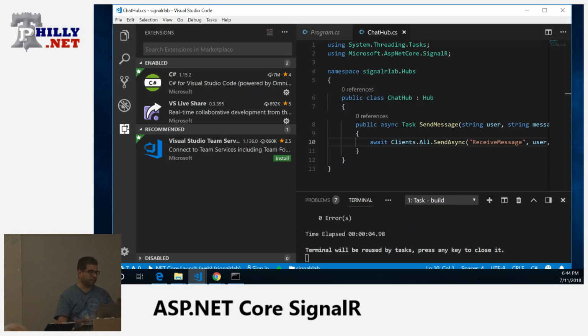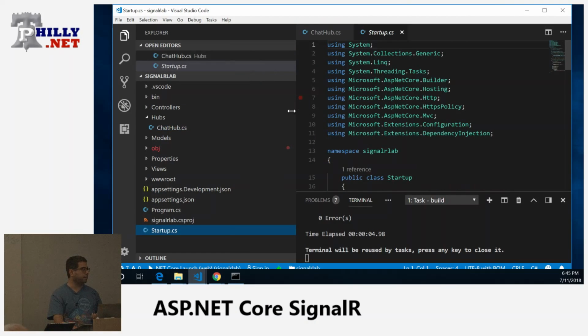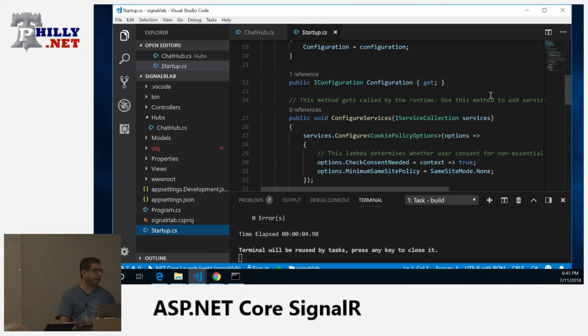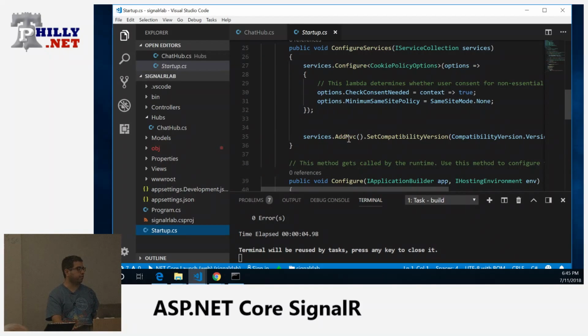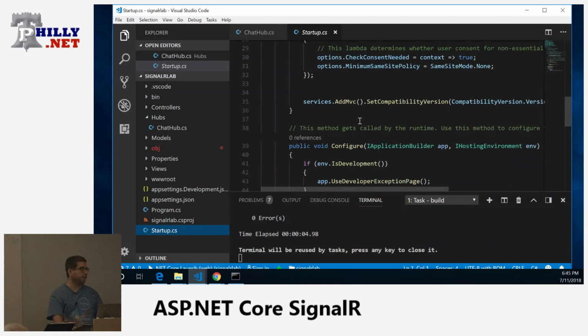So now that we've done this, before we do anything else, we actually have to configure this project to use SignalR. We don't get that for free. We don't get that by doing nothing. The way you want to do that, as Rob mentioned earlier, is we should take a look at startup.cs. So now's the time to go and look at startup.cs. Every ASP.NET Core application has this, where you can configure the services you're going to use in your application. And in this case, you can see MVC is getting configured and cookie policy is getting configured. It's all coming boilerplate in the template.